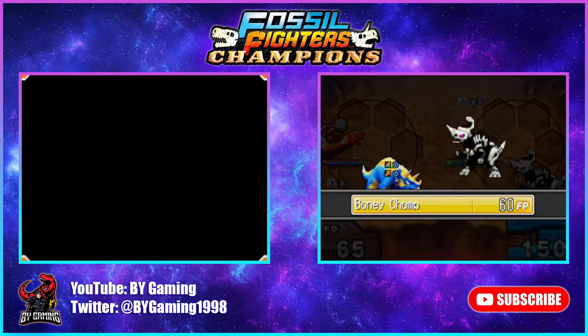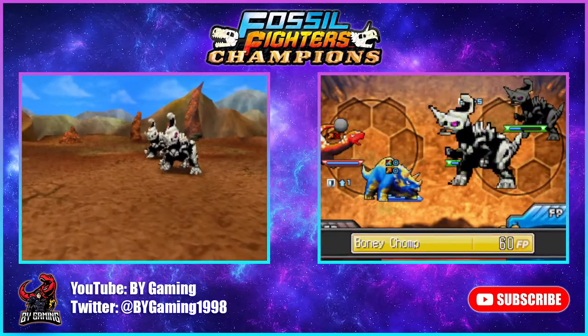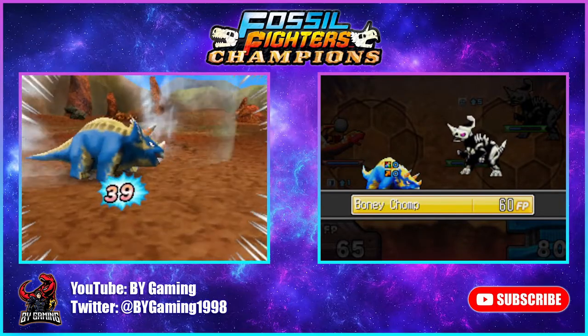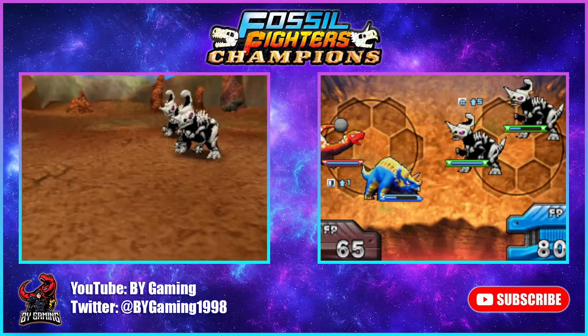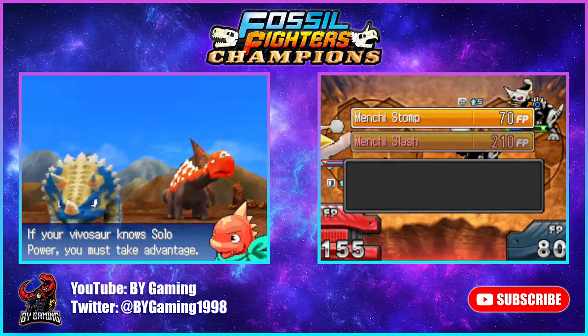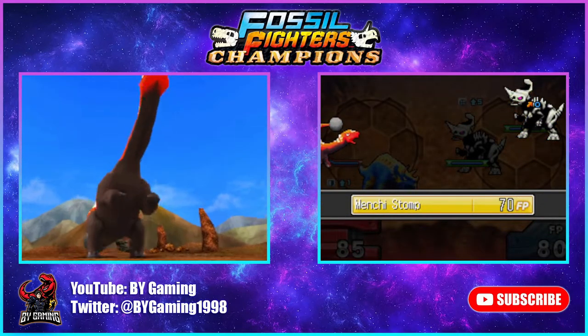Yikes. 39 damage. Okay. Hopefully we don't take too much damage. But Tricera could be going down next. And the good news is, potentially if he does go down, we're going to get to see Menchi's solo power kick in, which is once he becomes the only Vivosaur on the field, he has double attack power. It's going to be awesome. Anyways, Menchi's stomp, let's go!